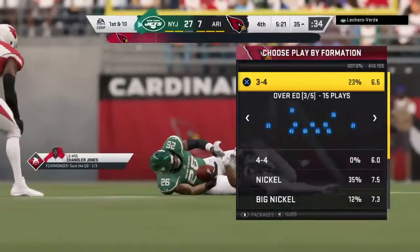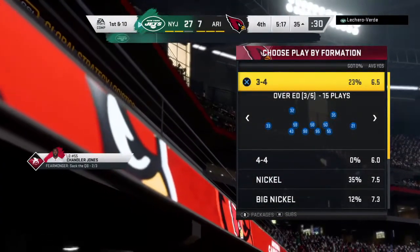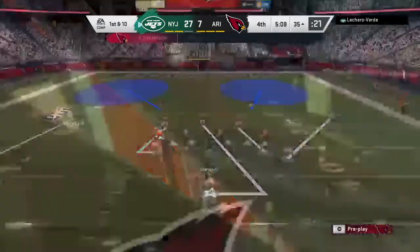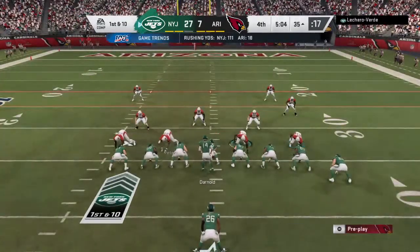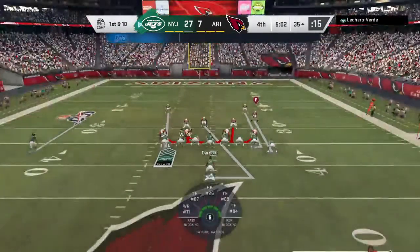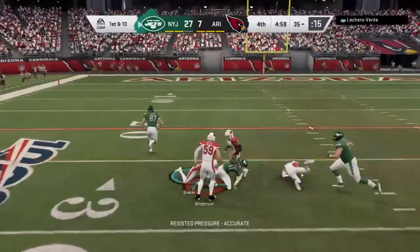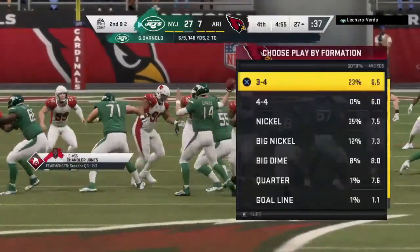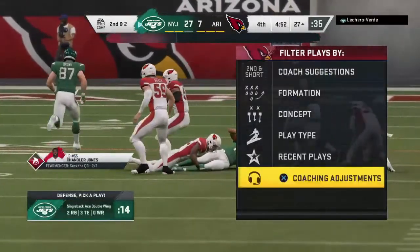He's still rumbling, isn't he? Still looking fresh in this one despite the heavy workload. But you and I both know, well-conditioned, and he did tell us that he thrives on being at his peak late in ball games. Ball up to the 35 now as they come up on 1st and 10. Now it's Darnold. That one complete to Anderson. This will be a gain of about 8 to the 27-yard line. A good pickup there. 8 yards on the first down completion.